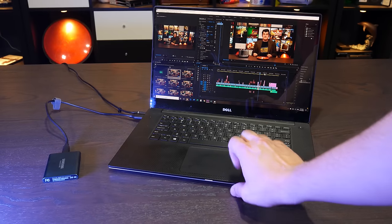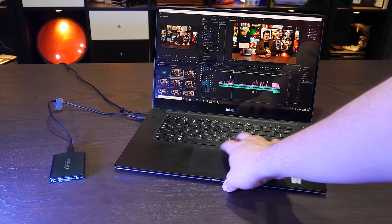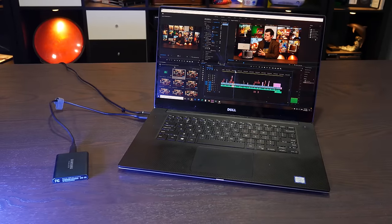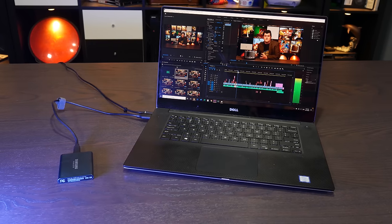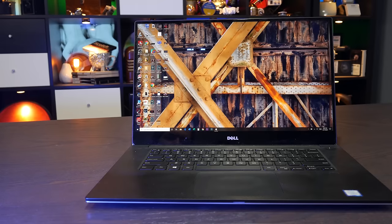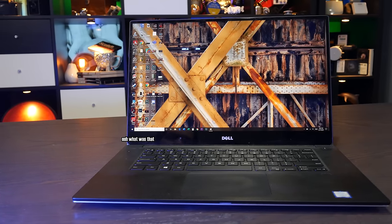Now, there are some people who like to insist that I'm somehow losing the game of life by using a laptop for video editing. Some people say I've wasted money on a laptop when I could have saved like 400 whole dollars if I built my own desktop — which is not portable, but never mind that — or sometimes they insist that by not using the fastest available hardware, I'm slowing myself down. This leads to an assertion I've had to make over and over again, particularly on Twitter: render time is not work time. At all.